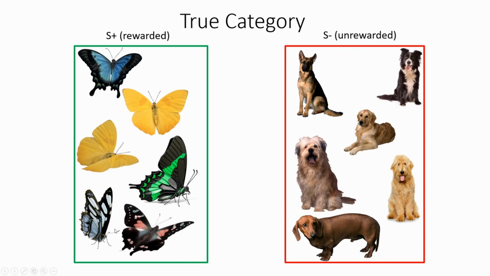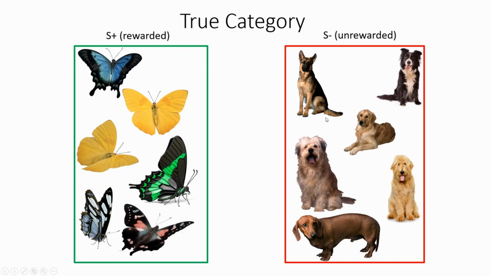And so we're encouraging them to learn that all things that kind of look like this are good and get them food, and things that look like this are bad and don't get them food. Again, I'm oversimplifying and anthropomorphizing a bit, but just to help us understand the concept here. This setup encourages category formation because instead of having to remember this specific wing pattern and this specific wing pattern and this pattern and that pattern, you could just learn that things that have wings shaped like that and bodies in the middle and antennae are all butterflies. That rule is a lot simpler and it applies to everything in the category.